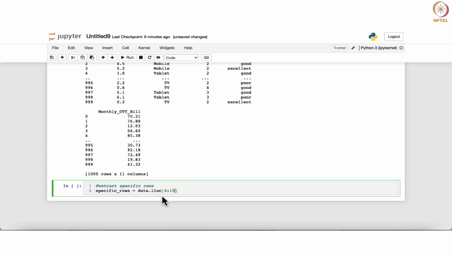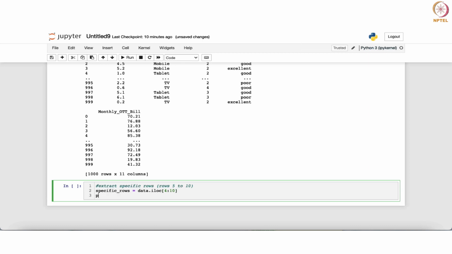Here it is starting from the 4th row and it will go till 9th only, because the last one that you write over here, that is if you write 10, will exclude this particular row. It will go up till 9 only. And let me just write over here, rows 5 to 10, since I want to extract rows 5 to 10. Since it starts from 0, row 5 will be index 4, and here it will go up till 9.